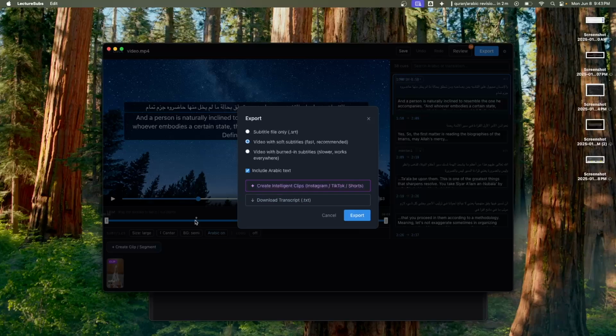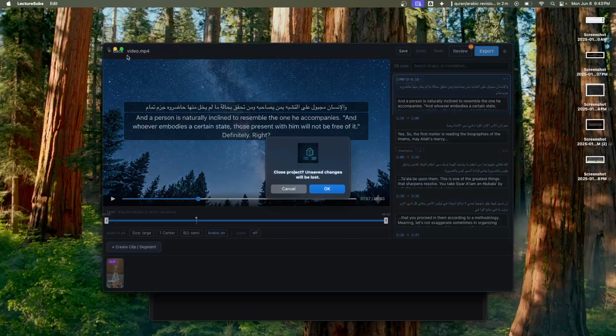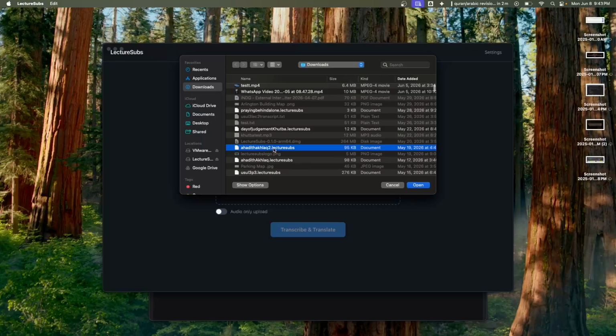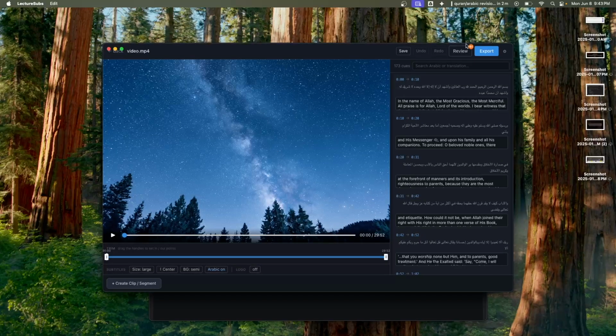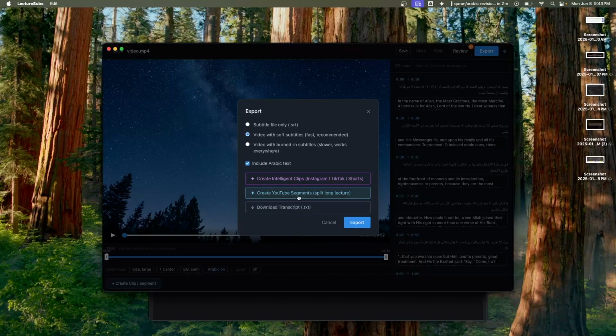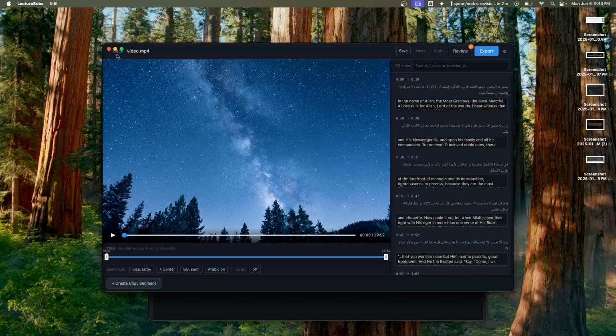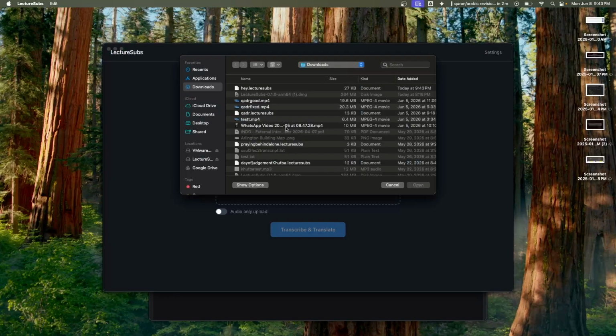Here's also another cool feature. If you're lazy to create the clips, you could have the AI create a bunch of clips for you. The same goes for entire YouTube videos. This video is only 6 minutes, so you're not going to be able to see that button, but if you go to a longer lecture like so, there's actually a create YouTube segments feature, which allows you to tell the AI to divvy up interesting parts of the lecture into whatever time you suggest, and then it'll give you a bunch of clips in these time durations. I'll give you guys an example. I'll do it with the clips so that we're a bit quicker.